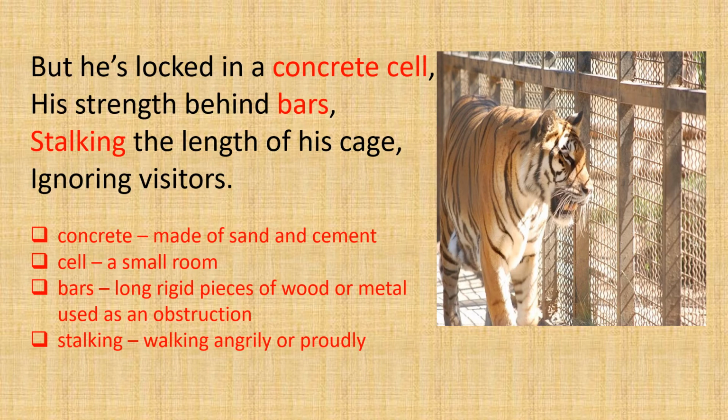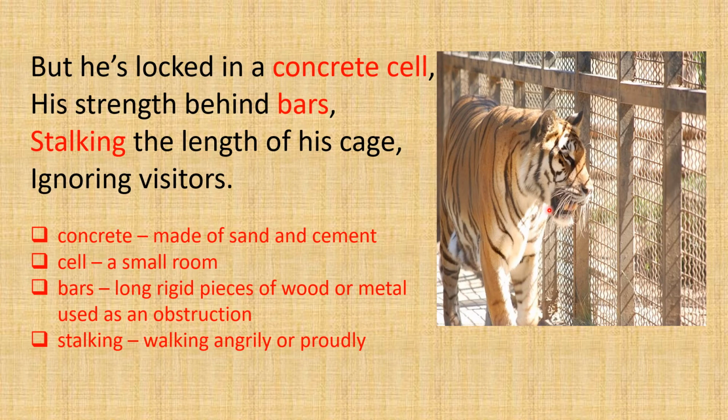Now, the explanation. The word but in the first line signifies that the animal who is capable enough to frighten men finds himself helpless behind the bars of the cage in the zoo. You can see how the tiger is kept behind the bars, means he is kept in the cage. So it has bars. These are the bars. You can see the bars. They are either made of metal or of wood so that the animal cannot escape the cage.